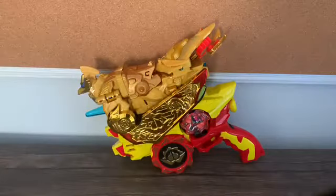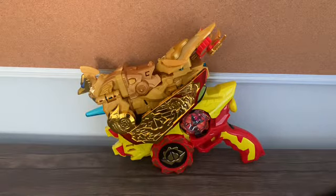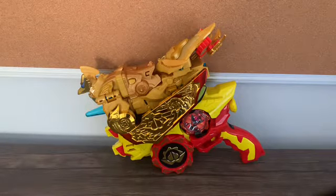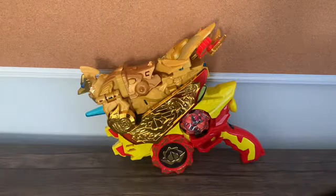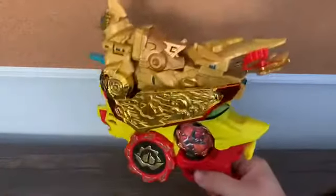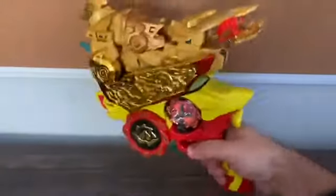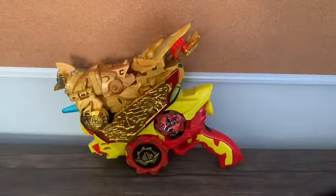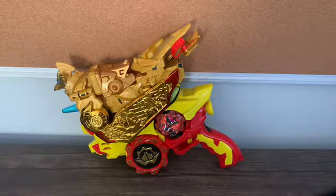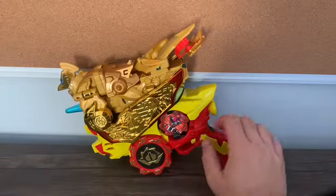Alright, that concludes part one of my Omikoshi Phoenix review. Overall, this is a very interesting power-up item slash mecha. It's pretty cool that it gives Momotaro a power-up form that's gold, and I do like the play on words with Gold-Done Momotaro — that's actually pretty clever on Toei's part. One warning: putting the Omikoshi Phoenix on the device makes it very, very heavy, so be really careful. It's very hefty. And it's cool that this can recognize all the Senpai-Dra gears, and a couple of Avatar gears, which we'll get to in part two.